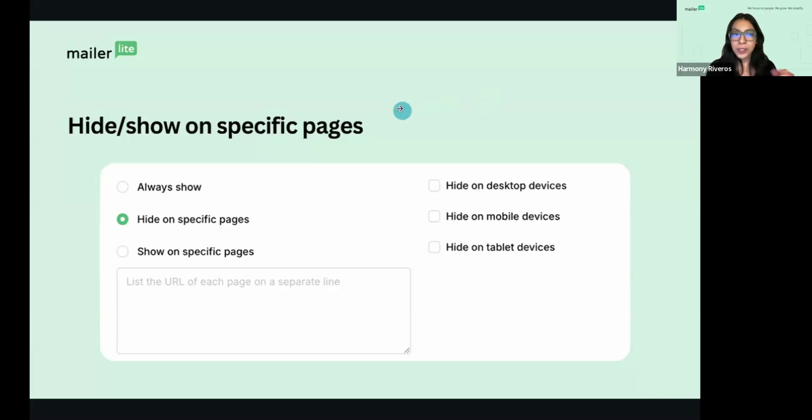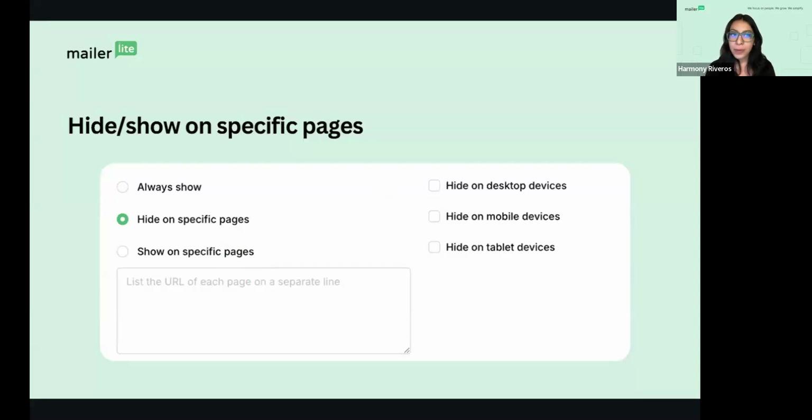You can set your pop-ups to always show, or you can hide or show them on specific pages. And in MailerLite, by simply listing the URLs that you would like to hide or show, you are able to set these settings.